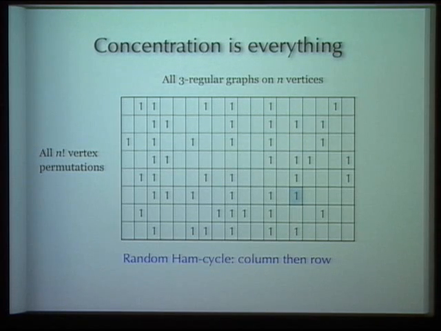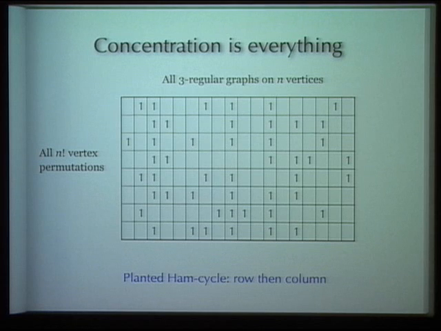The model I described does the opposite. It says, why don't you plant a Hamiltonian cycle? I just drew it. I started with n vertices in a cycle, and then among all 3-regular graphs that contain this as a Hamiltonian cycle, pick one uniformly at random. How do you make a cycle into a 3-regular graph in a uniformly random way? You could just throw a random matching on it. That's the only way you can do it. So in principle, these are two very different distributions. In one case, I first pick a random 3-regular graph, and then I pick a Hamiltonian cycle in it. In the other case, I bake in a Hamiltonian cycle and I throw on top a random matching.